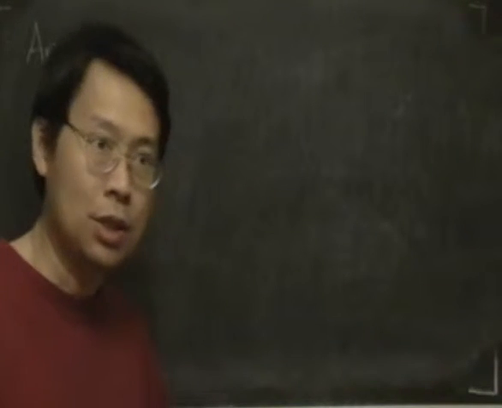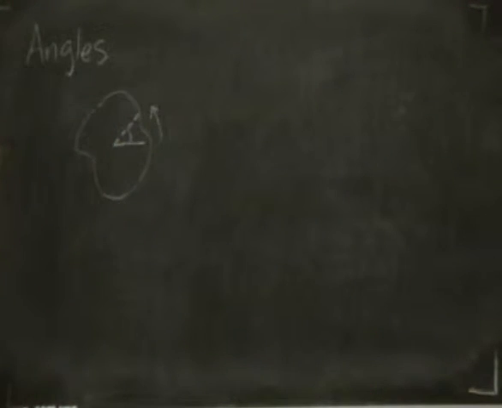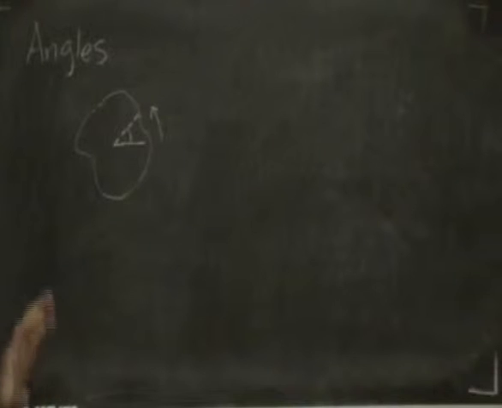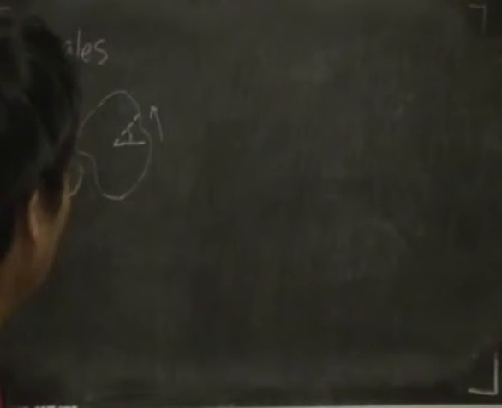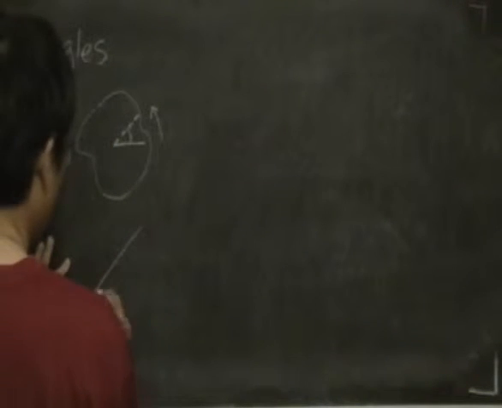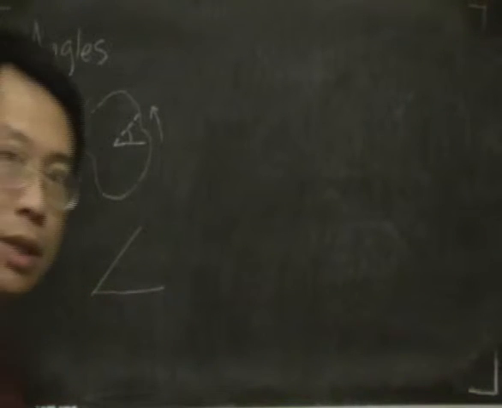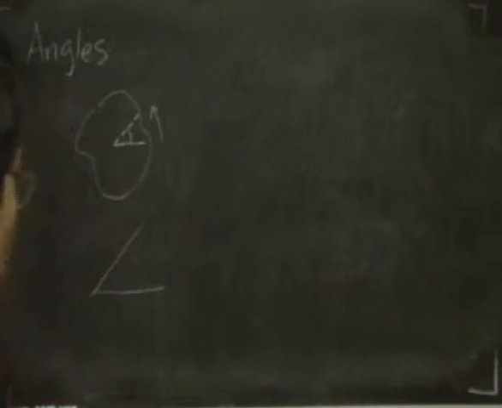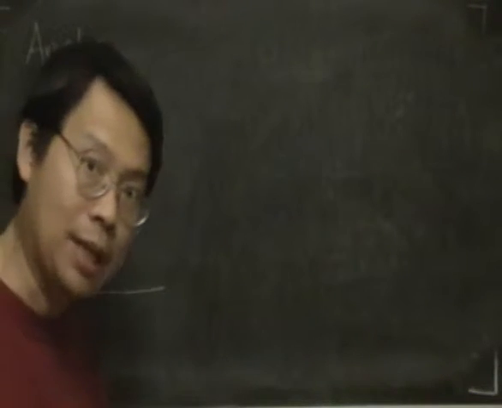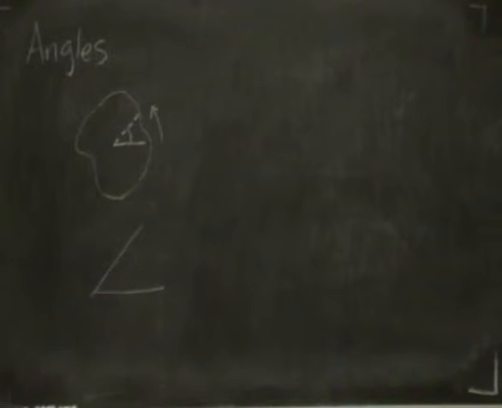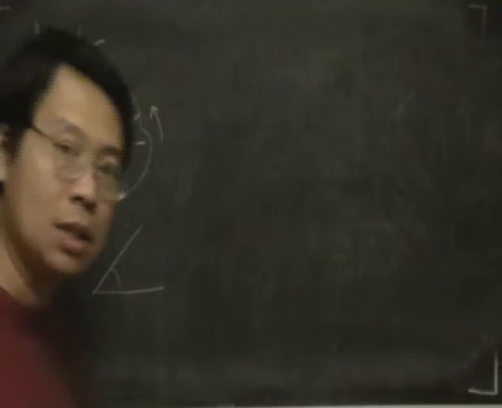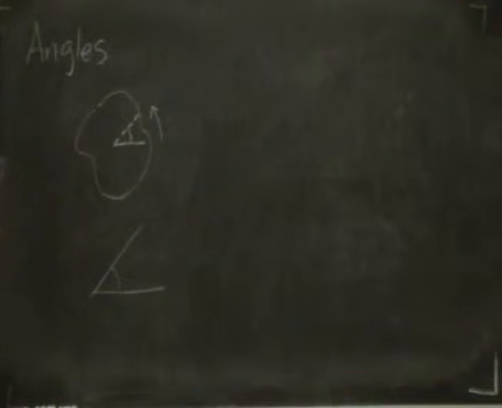The angle is just a way to tell us how much we have rotated the object. But in mathematics, we often just look at the two lines on their own, like that, and we don't really think about a rotation of an object. We would often just look at two lines and try to calculate the angle. So if I just draw two lines like that, this thing between the two lines is called the angle.